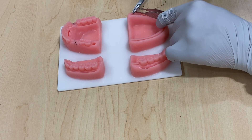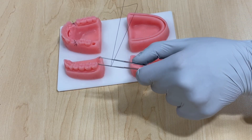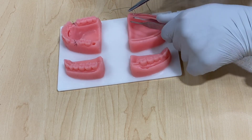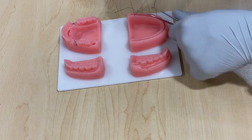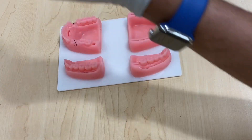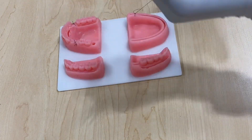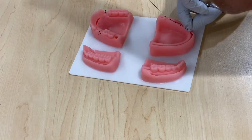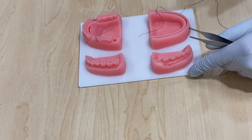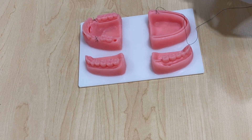Do the trick to pull it through — you have your short tail, don't lose it. Go to the lingual or palatal, just like we did. Do your simple interrupted: two loops toward the short tail, pull across; one loop toward the short tail, pull across; one loop toward the short tail and pull across. Now instead of cutting both ends, you want to cut only the short end — just the short end.